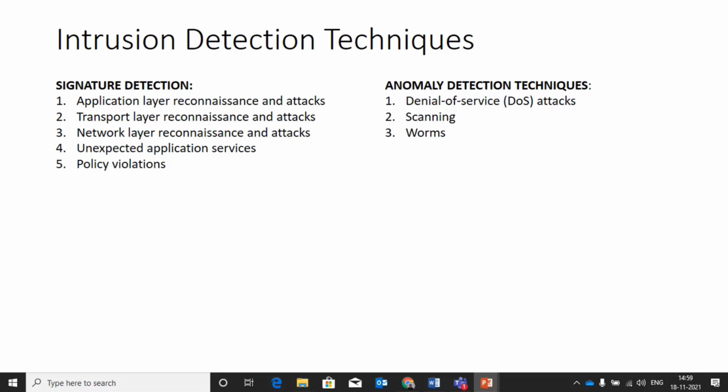It is most effective for DoS, denial of service, kinds of attack. That means a sudden increase in traffic or packet transmission in a particular network, which will lead to a DoS attack. Scanning is another case: some packets come into the device and perform scanning. Basically, the network layer or unexpected applications do that, and ICMP is mostly used in it. Worms are also a case. Worms spread through the network and increase their count. That type of thing we can figure out through anomaly detection, because these definitely create an anomaly in a system.